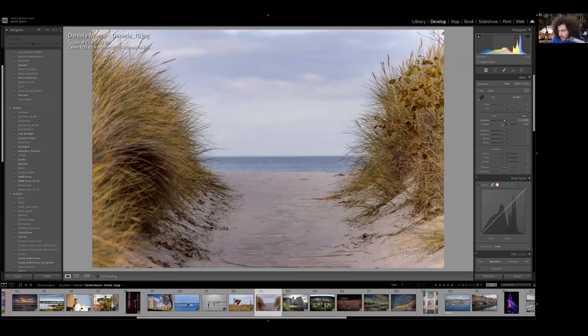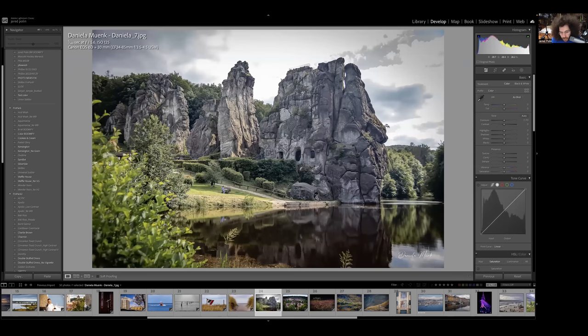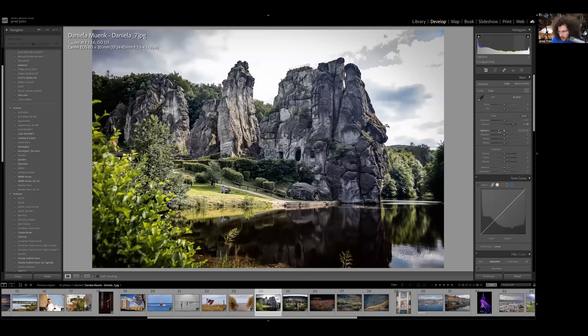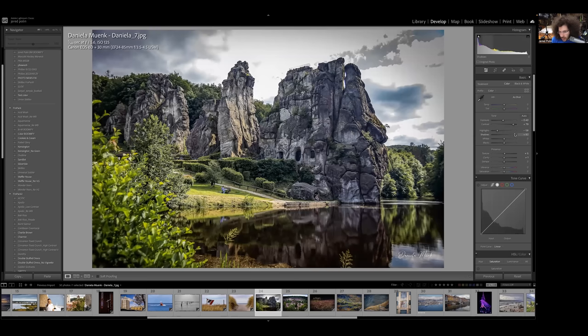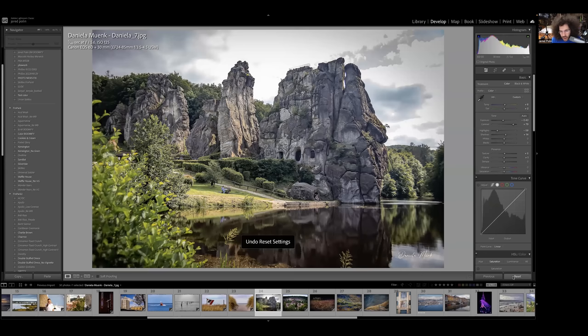This is fantastic — I really like what you did here. If you put a dog or a kid or a person here, it would lead you into the frame. You're using these out-of-focus areas, drawing you through leading lines, and you've got the ocean. Your lines are straight — this is gorgeous. This isn't far off — I really love this composition and angle. You did a great job; I just think you brightened up the rocks too much. I'll hit it with contrast, pull down on the highlights, pull back on the exposure ever so slightly, warm it up just a little. That's where it started, that's where we take it — this is a great shot.